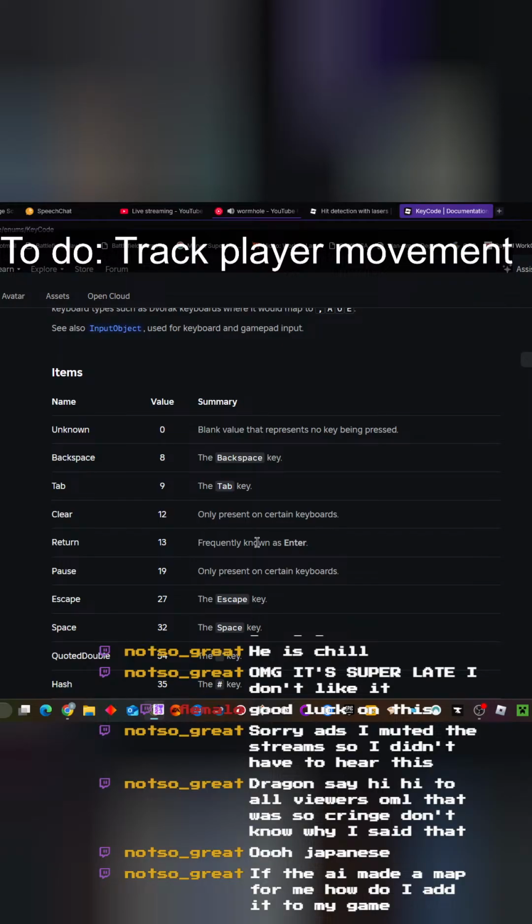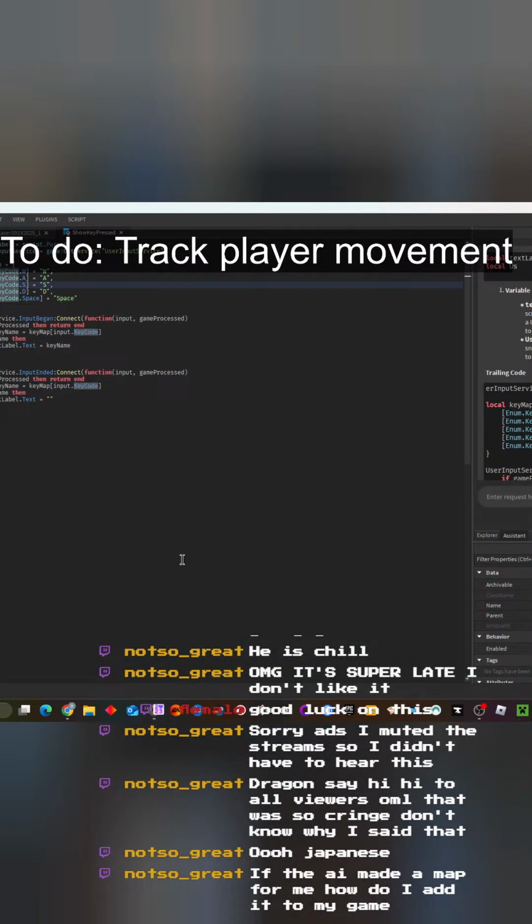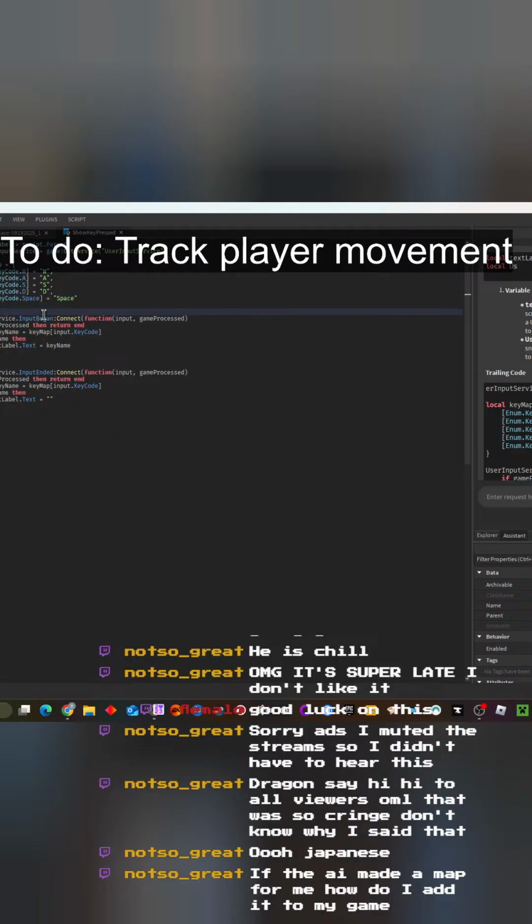Clear, only present on certain keyboards. Okay, that makes sense. That's naming all of that. So InputBegan, Connect.